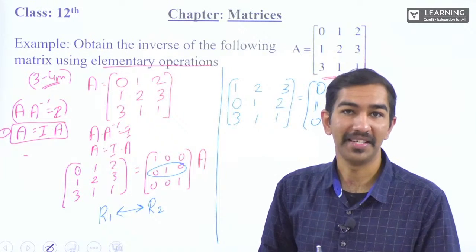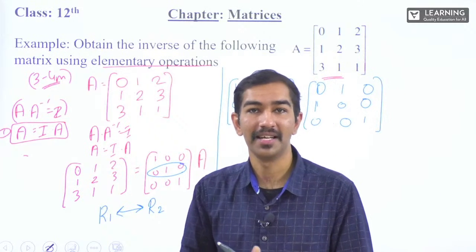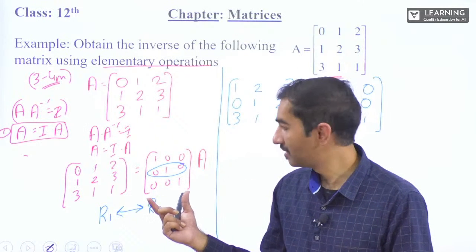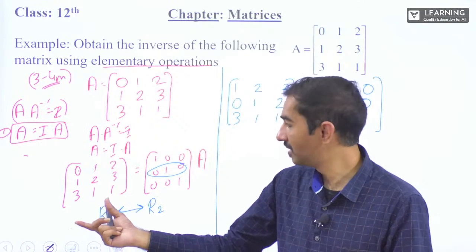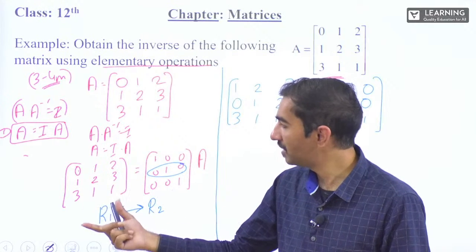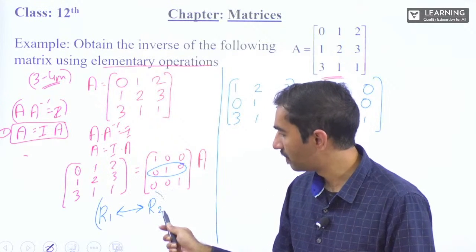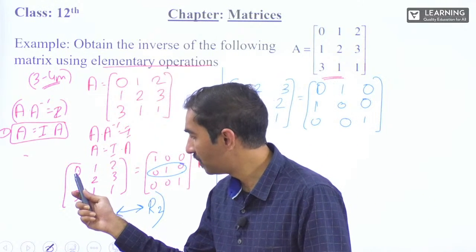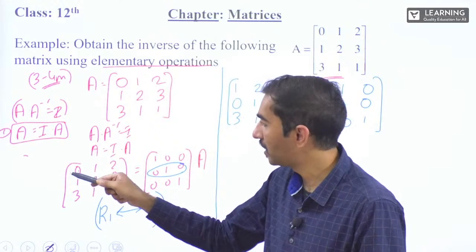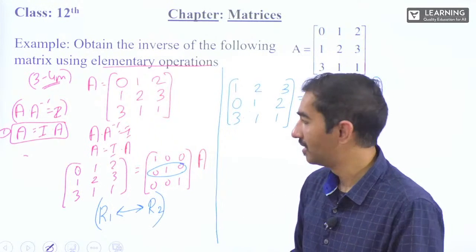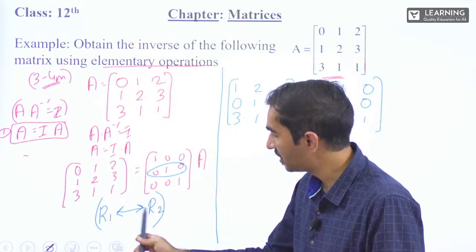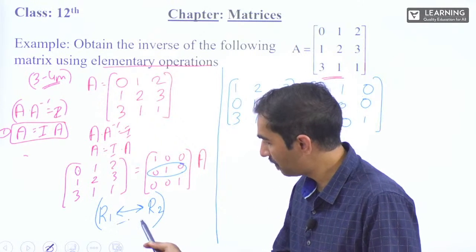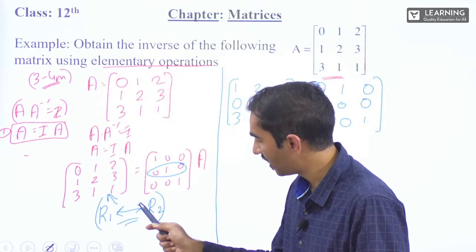Now students, to find the inverse, what I told you in the previous class is that you have to get the identity matrix which is on the right hand side to the left hand side, correct? To get it on the left hand side, how do we get it? By using elementary row operations. On the left hand side we have 0, but we needed 1 here. You cannot write R1 plus 1, that will be wrong. So what are we doing? We are interchanging the rows. R1 is getting interchanged with R2. So the same operation is applicable to this as well as this.